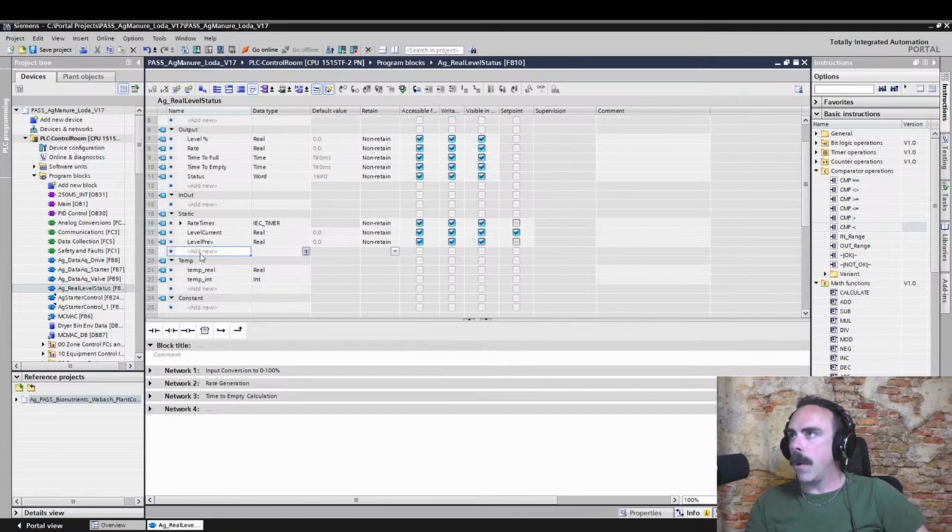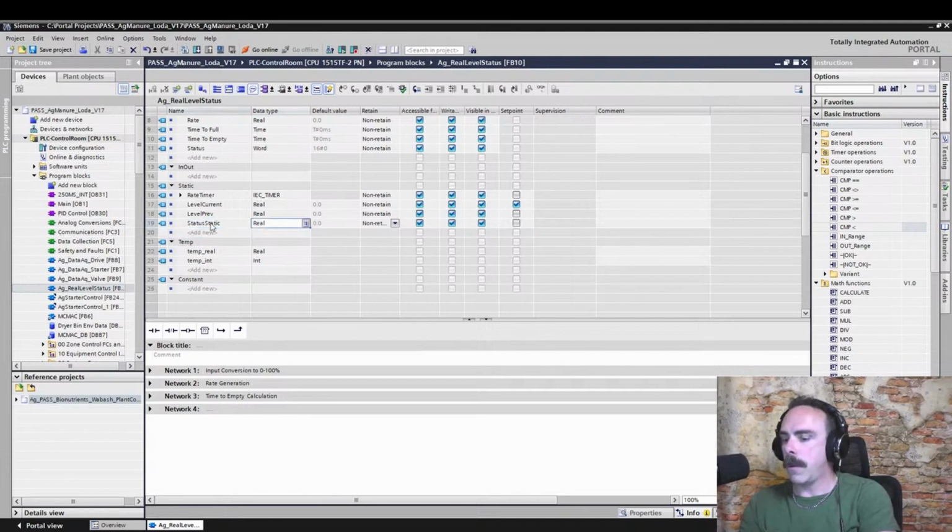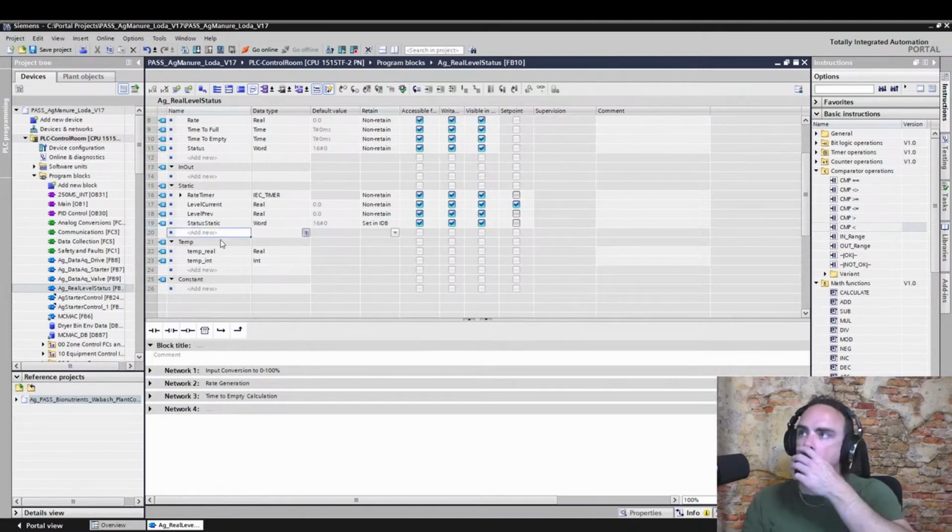So we're going to make a static variable called status static, and we're going to call that a word, and we are going to set it in IDB.